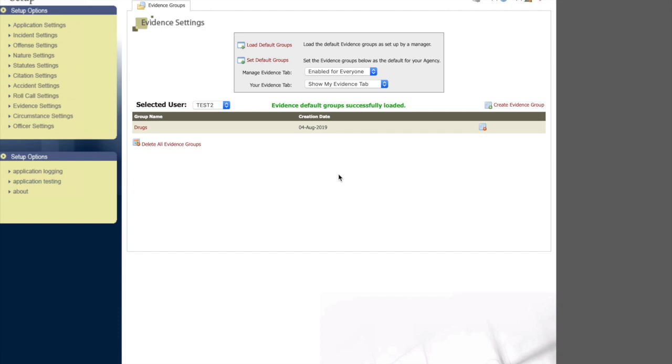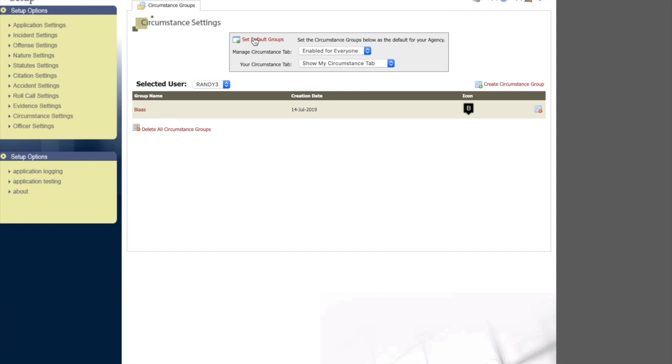Evidence, the evidence groups can show you what's in your evidence room, and so you can see what type of drugs have come in. You can see what's active in your evidence room. If you put the amount and the quantity on your drugs, for instance, methamphetamine, 2 grams, you should be able to add those up and therefore give a value of what's come through your evidence room in a certain period based on the dates you've set up.